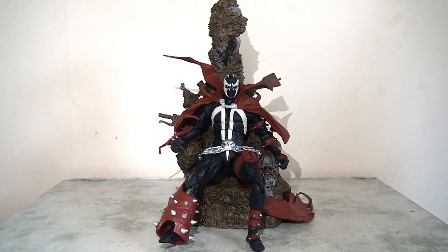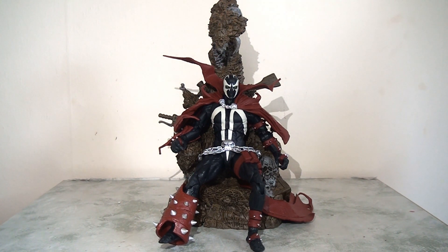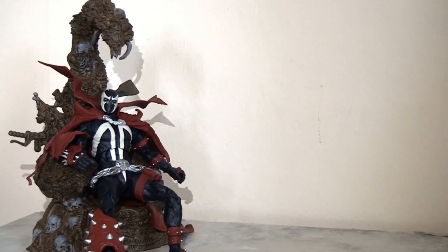Here he is sitting on the throne — it looks pretty good, though it's not the easiest fit to be honest. I thought they might have sculpted the throne especially to sit this figure in, but there are no noticeable grooves or anything that he slides into. It looks pretty good all in all, but you do have to persevere with it to get it to look natural and replicate what we see in the comic books — particularly with the arms on the armrest and making sure the cape looks like it's flowing down.